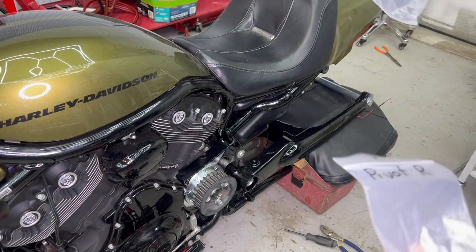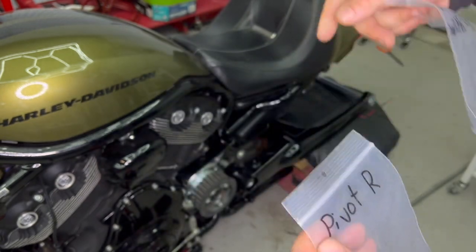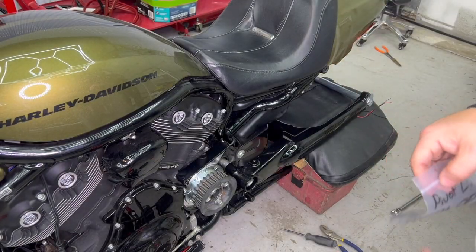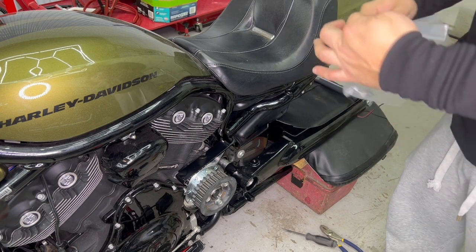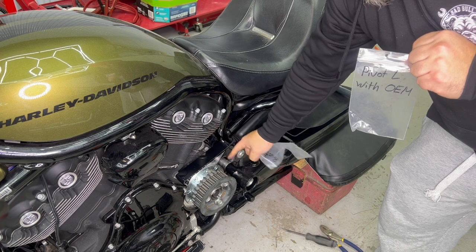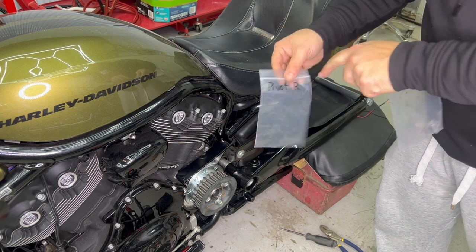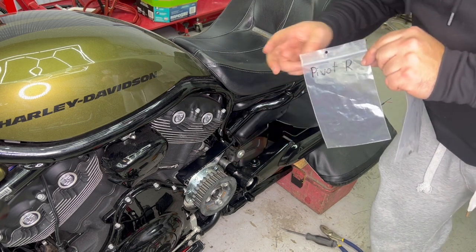On the other side, we have the pivot R, which is pivot right. So as you're putting your axle in, on the left side we're putting the OEM spacer, and then we're putting the one that's provided with the kit. On the other side, only the black, which is provided with the kit.